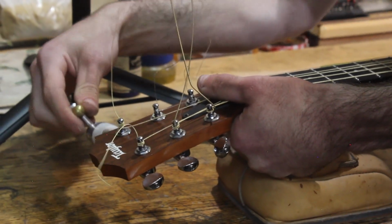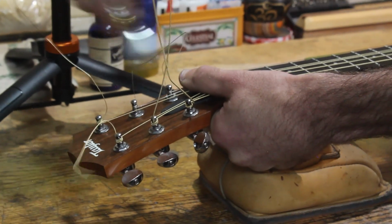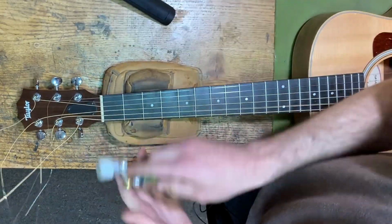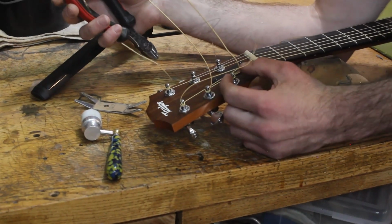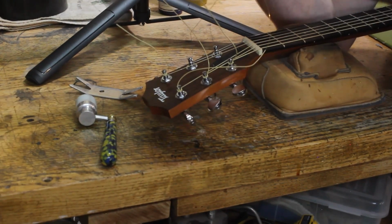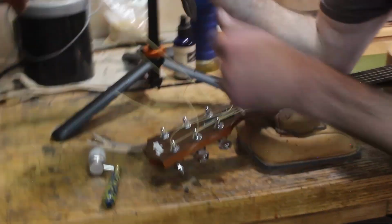Another thing about this too is that I'm not wearing out the tuner excessively by doing a crazy amount of winds with a drill gun and wearing out the gear in the back. Now what I'm going to do is go ahead and clip the strings. Now I don't break the string off inside of the post because I don't want it to slip back, but I do go right up to the post with the flat side of my pliers and clip it as close as possible. Because you trust your winds.